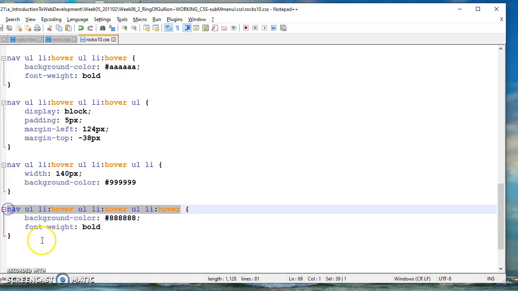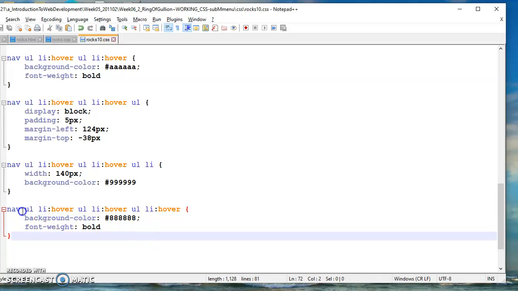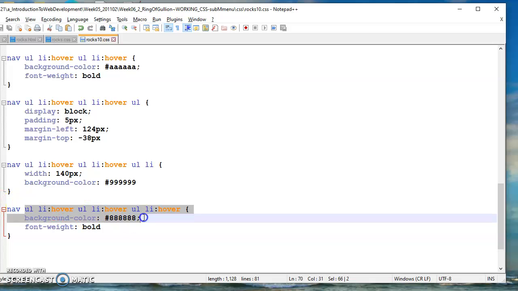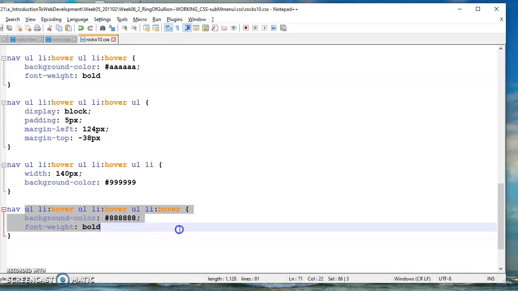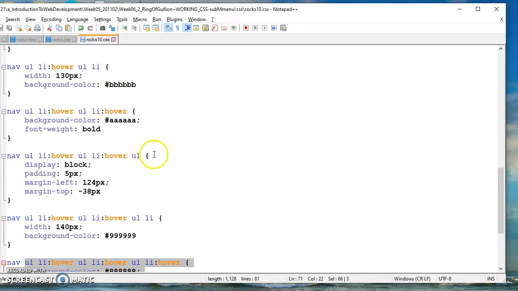Look at that. That is a real jawbreaker, but let's break it down. That's the CSS selector. What have we got here? ul li hover, once. ul li hover, twice. ul li hover, three times. So this refers to hovering over the third level unordered lists, of which there are three.